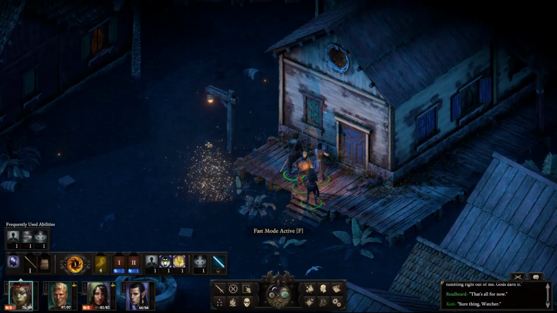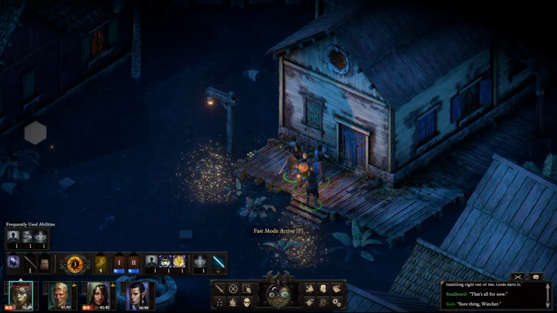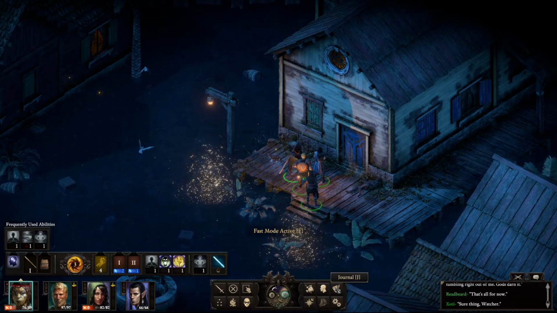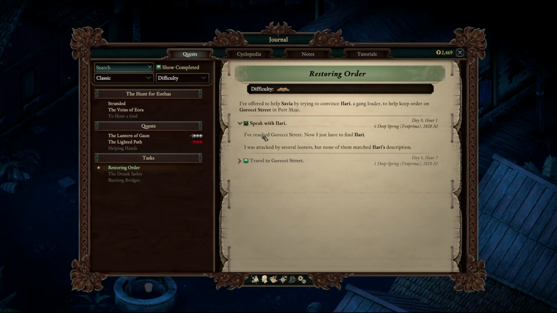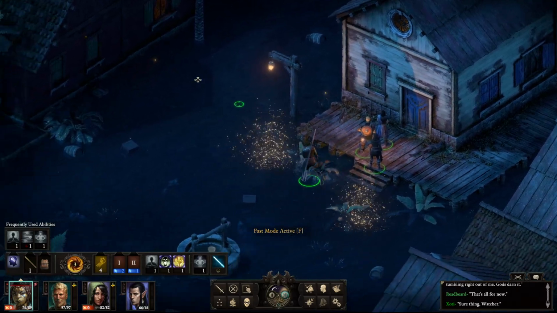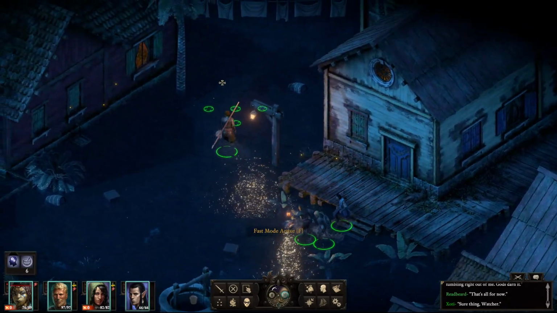Okay. So, what the heck are we supposed to do here? We, check the journal. Ilaria, that's who we're looking at. Or who we're looking for. I'm here for you. No problem.